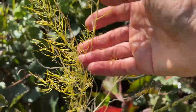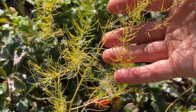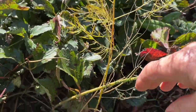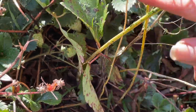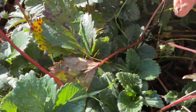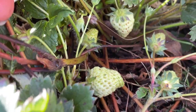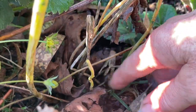With asparagus plants, once they start to yellow off like this there's no more energy being put down into the crown, and what you do is just trim off each of these stalks at the base. Then I'm going to get in here and do some clearing, mulching, and composting. I might have to be careful as we're getting another flush of strawberries, but I should be able to get through there, clear out a little bit, and get my mulch in around the crown.